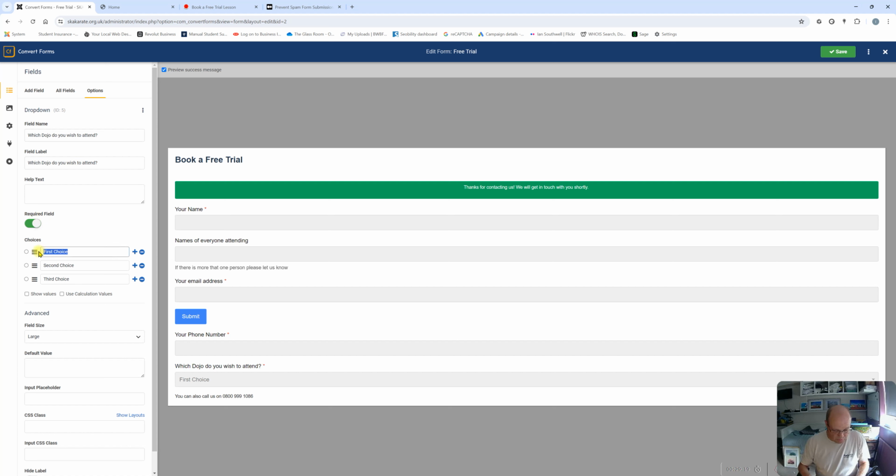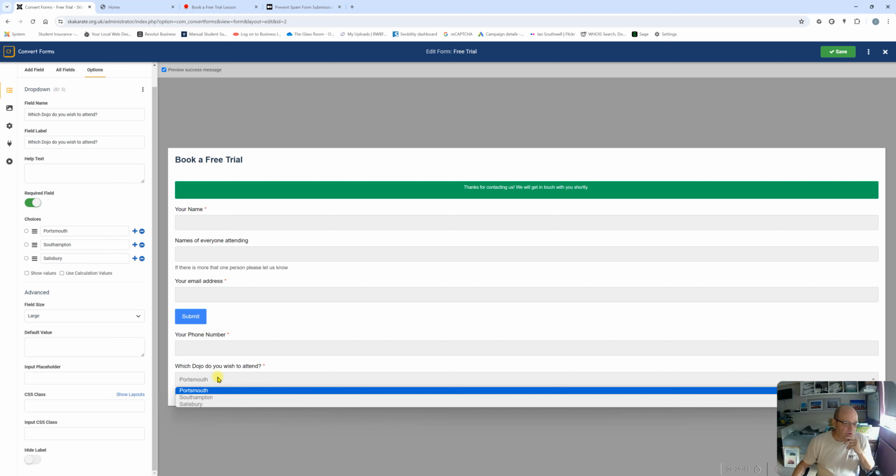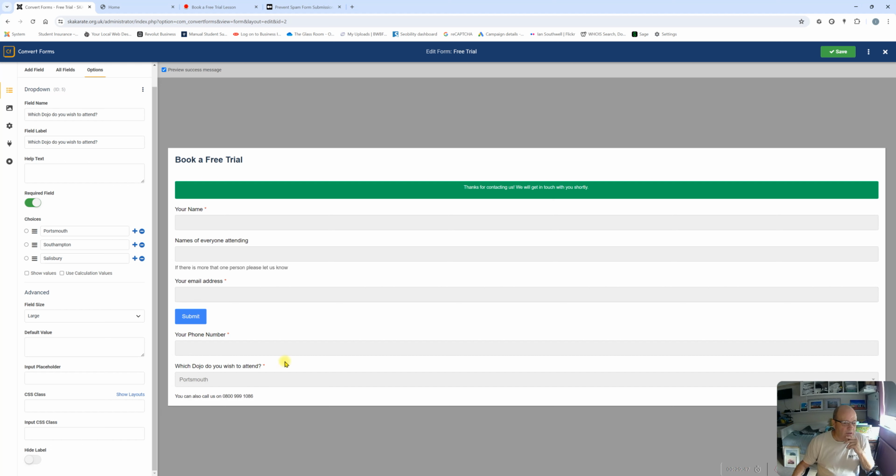So first choice will be Portsmouth. Southampton. Salisbury. Okay, field size is large, everything else will keep the same, and let's save that. So which dojo do you wish to attend, and there's the drop downs there, look.